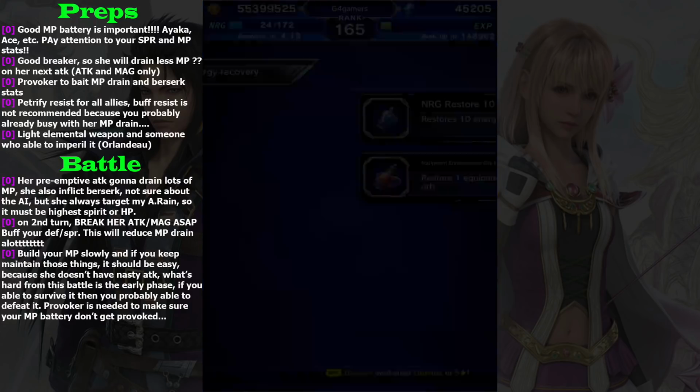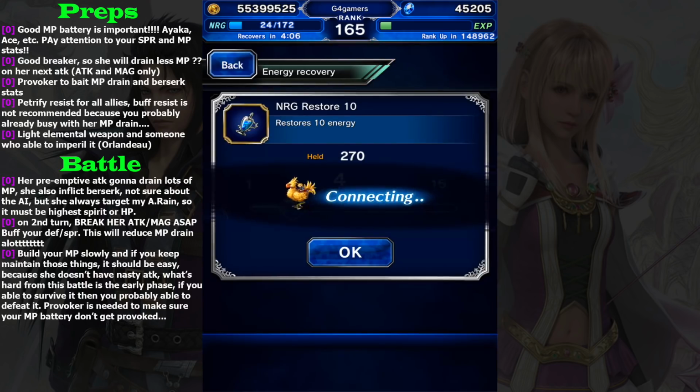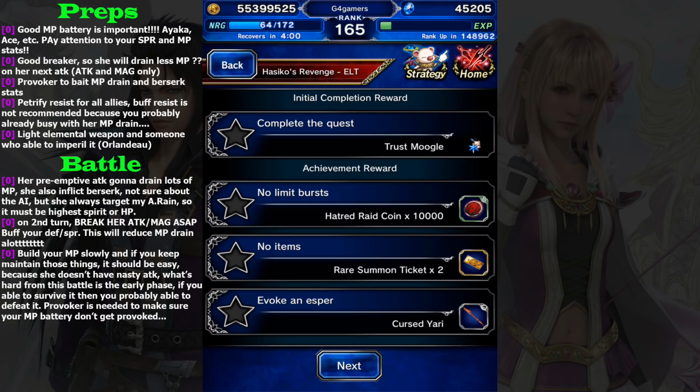Okay, use items. Tap. Yeah, okay. Okay, no limit burst. It's okay. No items. This is the objective that makes this battle insanely hard. I will explain why later.